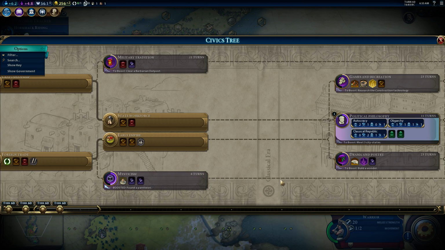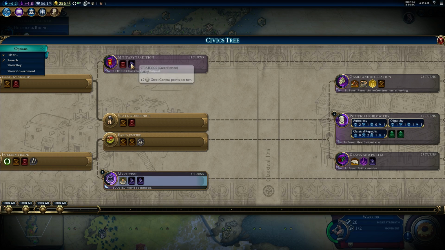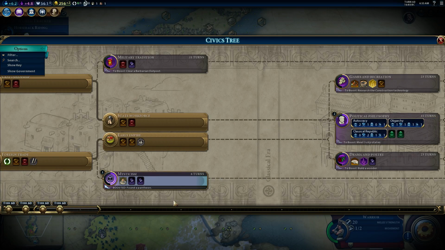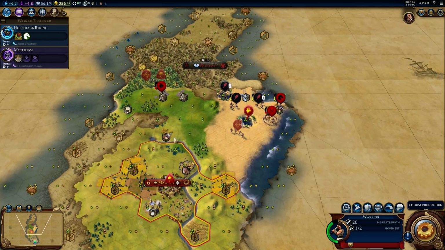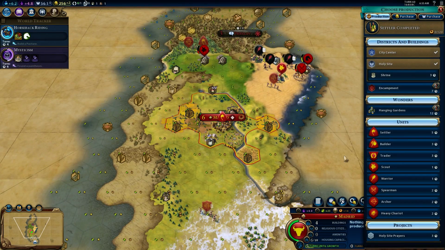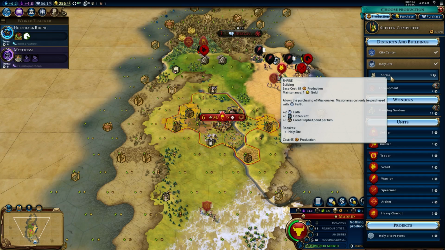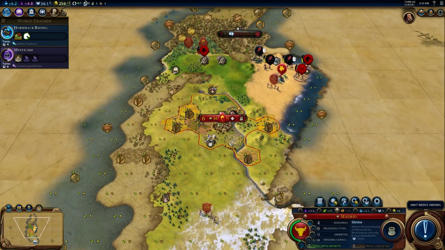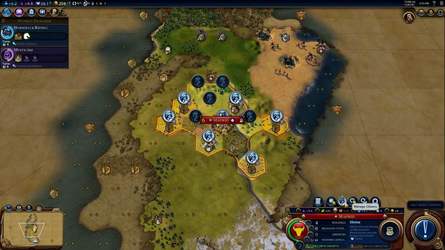I wouldn't mind getting mysticism first, so I can switch my policies around for free. Or I could just keep going political philosophy. But I'm going to want revelation, and that's the benefit of getting political philosophy. We already have that boosted. So I'll take the free change in policies, because what I want to do now is switch to a worker. I need the shrine out. I forgot about this. This is +1 great person point. Maybe I should have built that ahead of settlers. I'm not entirely sure. Alright, what are we doing for managing citizens? Looks pretty good.